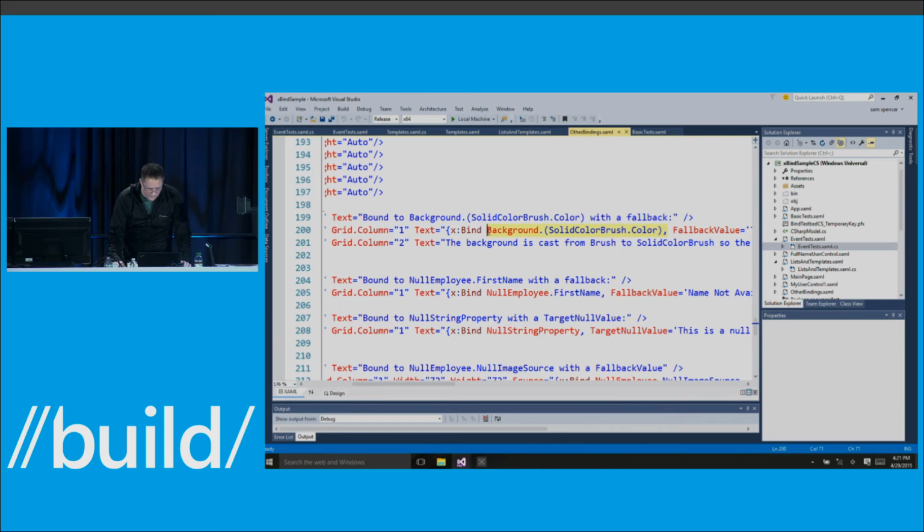Okay, here's a good example. In this case, I'm binding to the background property on the page. That property is of type brush, I think. But what I really want to get to is the color of the solid color brush. If I just left that as, if I actually remove this, let's see.